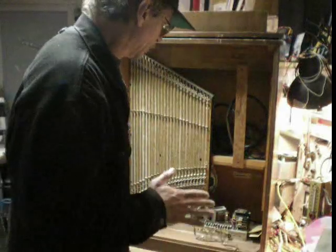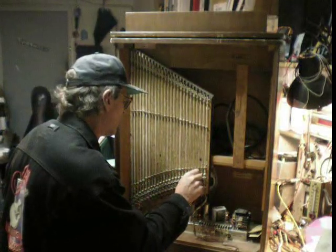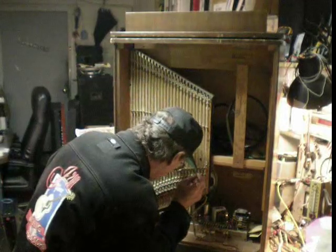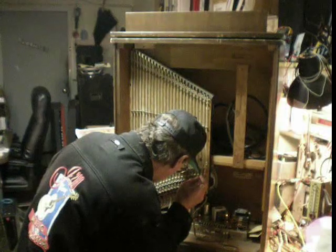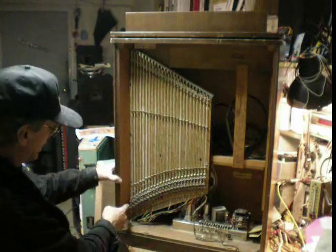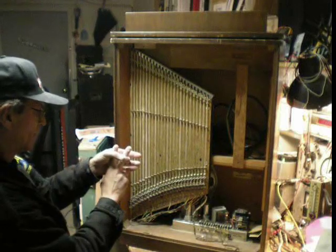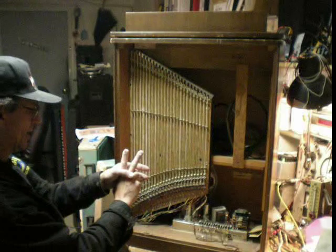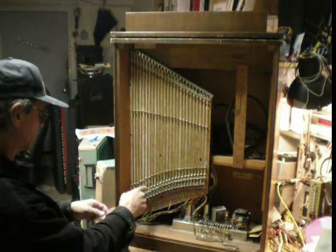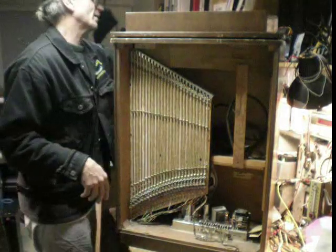And back to my cluttered bench here. Finally got time to finish aligning everything here. Just noticed something, I don't know, something's stuck on that one. I don't want to braze that off, but anyway, you have to align these things so that these wires go through the hole. You'll see when the solenoid hits, the wire goes up and lets it ring, and when it comes back down, it hits the edges of these little holes here, and actually serves to dampen the sound so that it dies out quicker.